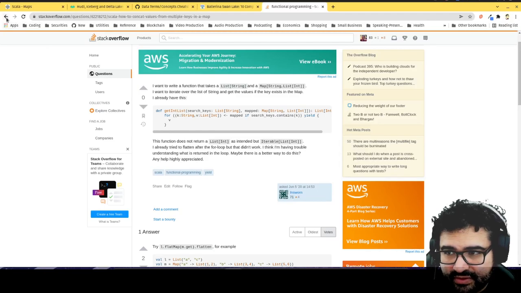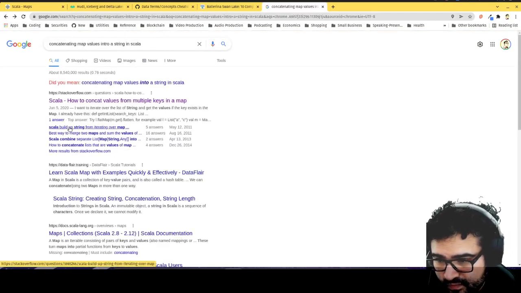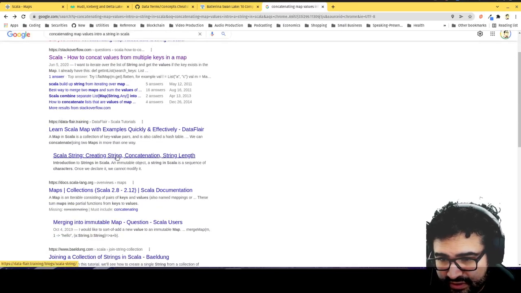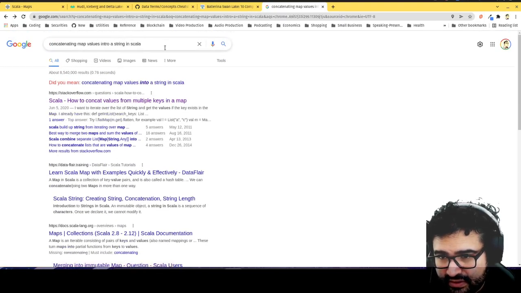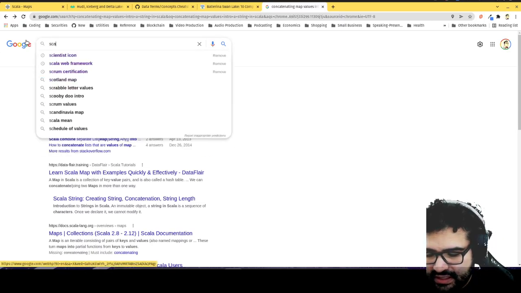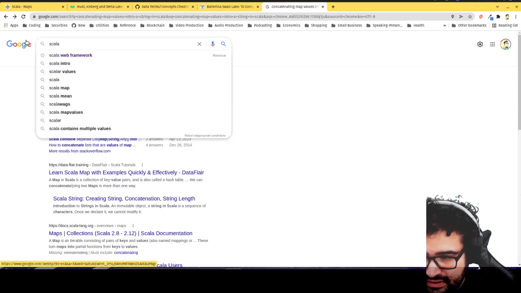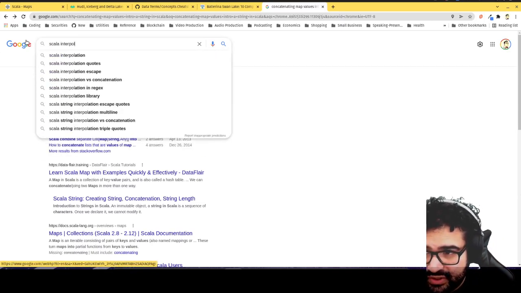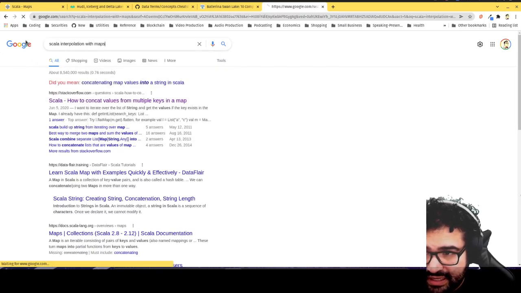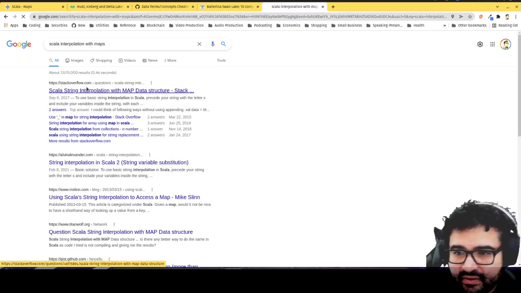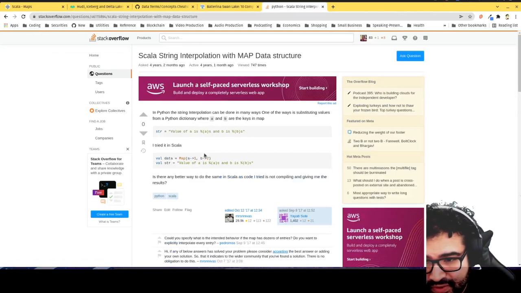I think they're trying to do something different there. To merge two maps, combine separate list map, how to concatenate list values of a map. Learn Scala maps with examples, Scala string, creating a string, concatenation. It's actually Scala interpolation with maps. There we go. That's probably what I'm looking for.